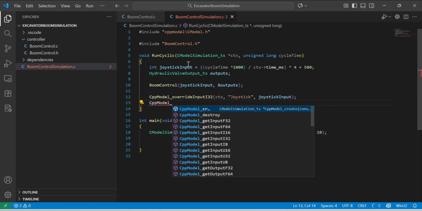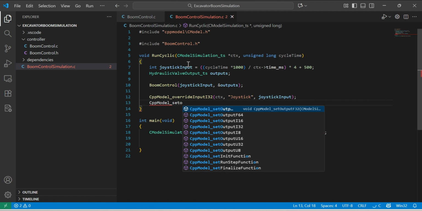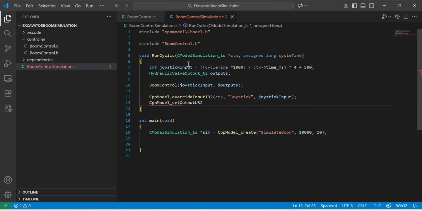For the outputs, we can use function called CppModel set output. And in this case, I will use unsigned int32. The same here, provide context, output name, and output value.